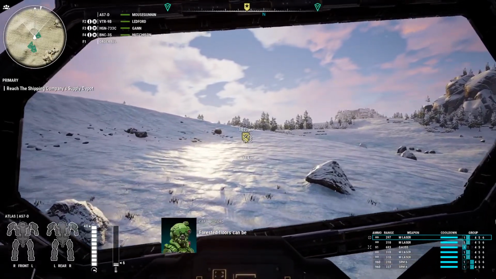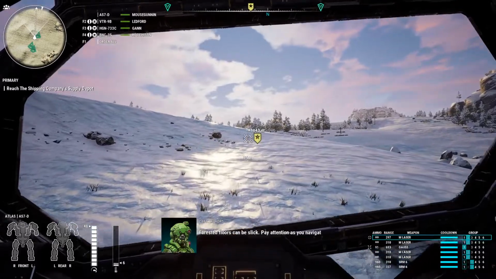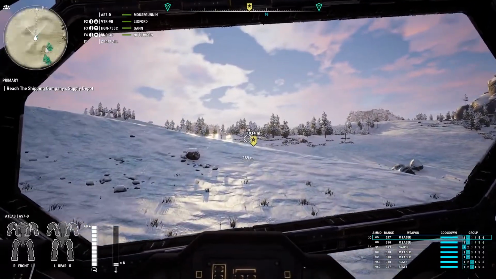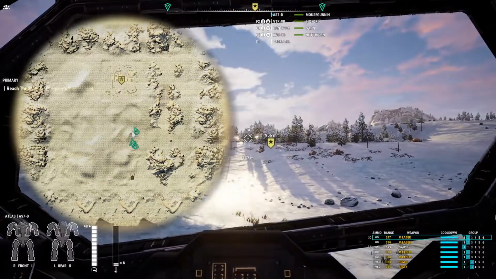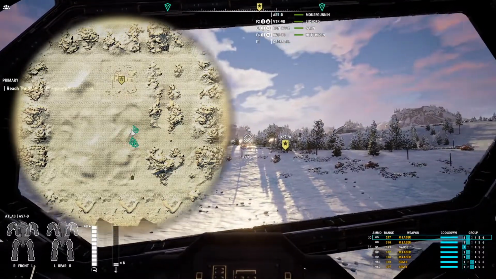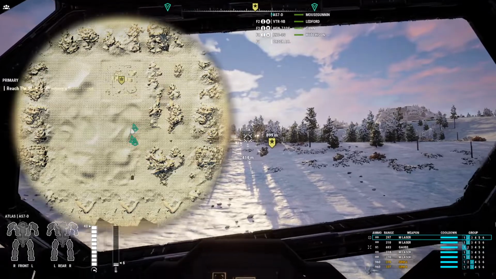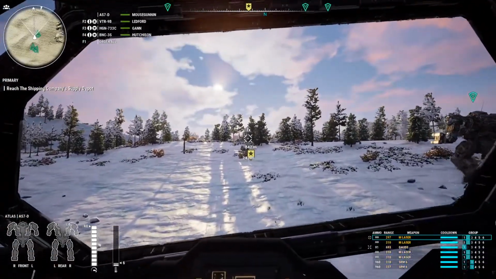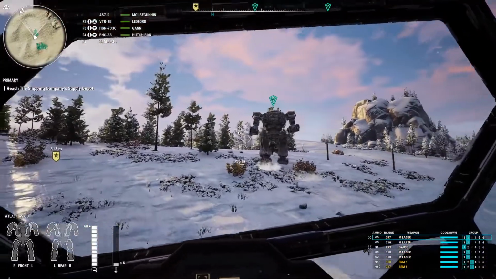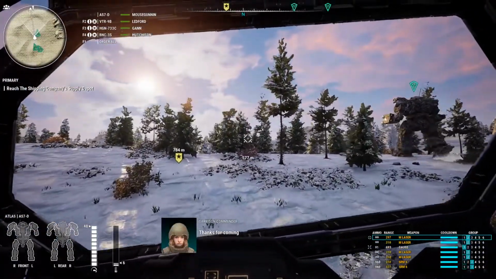Forested floors can be slick. Pay attention as you navigate. Alright, so we got the Victor out front. I wouldn't be overly upset if the Victor got destroyed here.